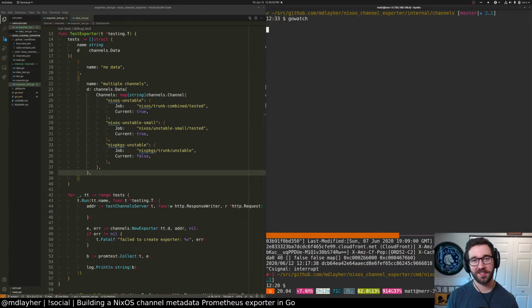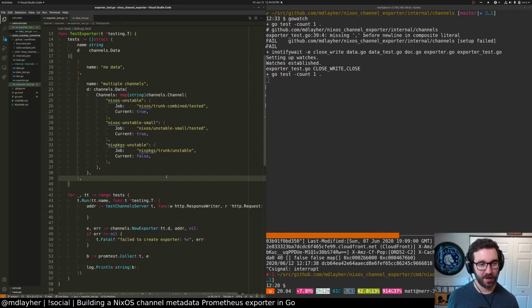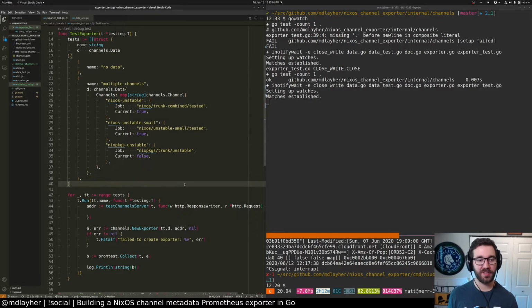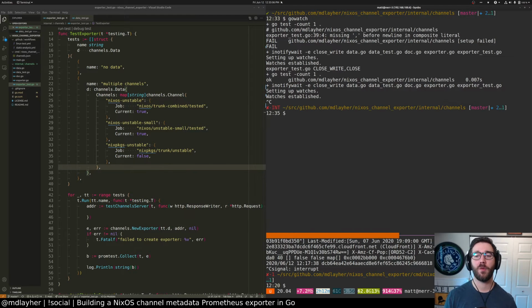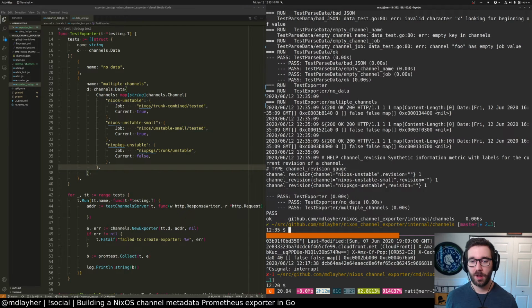I'll remember one of these days. If there is data, we should request, and what is? Oh, we want -v, don't we? Go test -v. Okay, there we go. So we can actually see that we're getting some information here, where NixOS unstable revision, revision, revision.